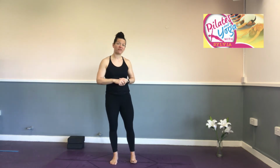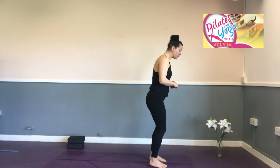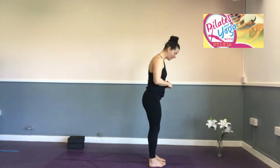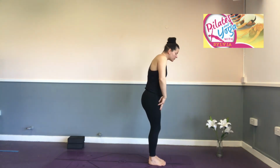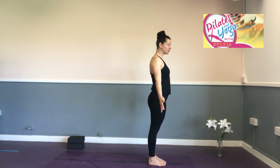We are going to start standing. So please come and face the front of your mat. So come to the top of the mat, with the feet hip width apart. If you feel confident, you can bring your toes, feet together. So let your shoulders relax away. Stand up nice and tall as you turn the palms towards the front.